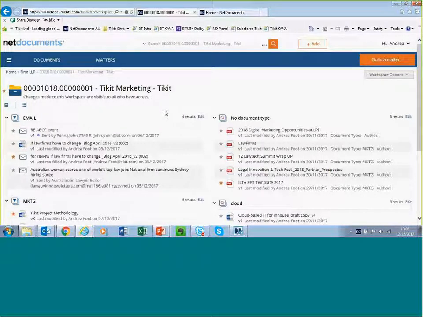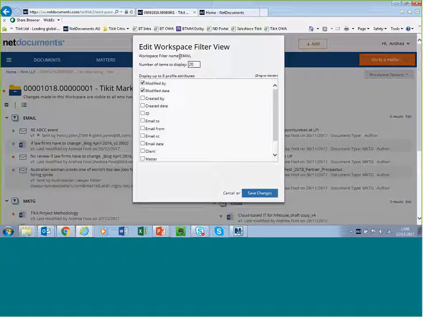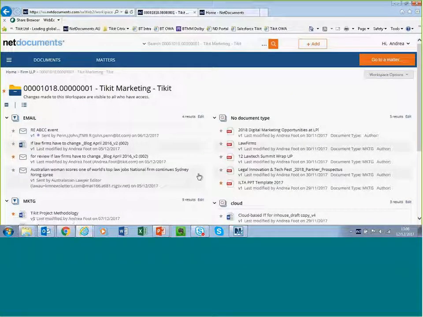At the moment, if you're perhaps filing documents on a file share and storing your email into an inbox folder, you'd be in two places to find this information. Already you can see that here, this is just showing everything that's an email, everything that's flagged with a marketing tag, everything that's got no document type for some reason, grouped together. It's showing the four most recent, but again, we can decide how much we show in a display. We can add and remove data.